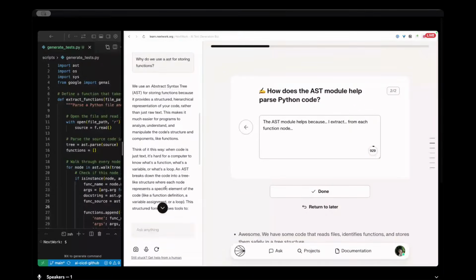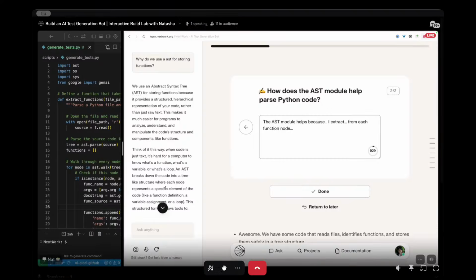We use an abstract syntax tree for storing functions because it provides a structured hierarchical representation of your code rather than just raw text. This makes it much easier for programs to analyze, understand, and manipulate the code's structure and components, like functions. Think of it this way, when code is just text, it's hard for a computer to know what's a function, what's a variable, or what's a loop.